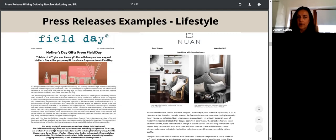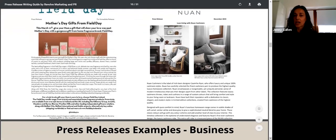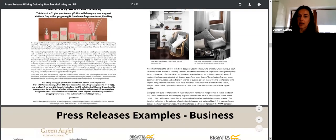The heading, their logo, and the images, if you have images. As I mentioned, don't just attach them to the release, but include them in the main body of the release, which is really important and eye-catching. Label them underneath. Under New in Kashmir you'll see there's a mention underneath each image of the throws and the cushions, etc. So that gives the journalists a feel for what's included in the press release. It will also be attached as well, so don't worry so much about a heading under each. It's not mega important, but if you can, it would be great.